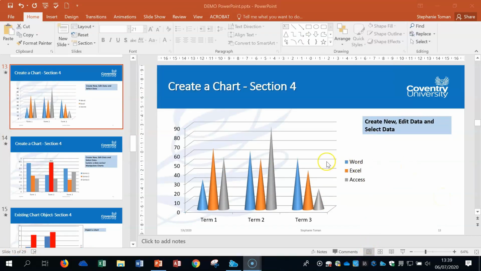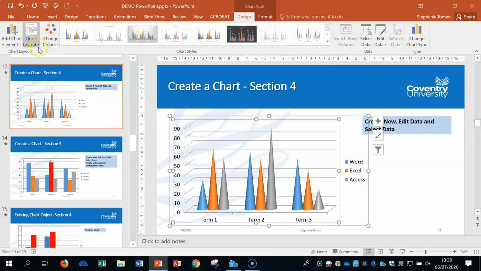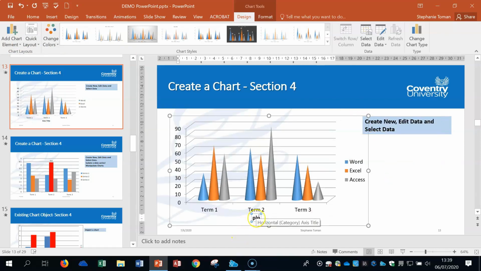Also, before we finish with this chart, let's just look at a couple of things that you can do with regard to labeling and looking at the different features. So if we click on the chart, this feature called chart elements, you can also find it in the tabs up here. There's your chart elements there. But it's dead easy here. If you click on there, you've got axis titles, which you could put on, and you can see it's ready for me to type something in.